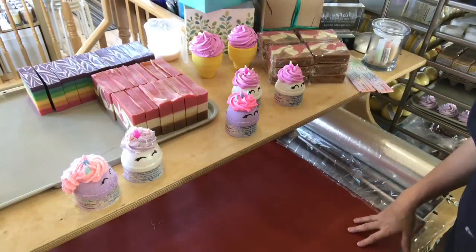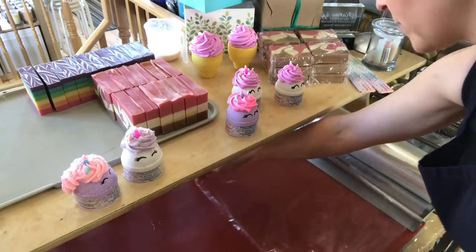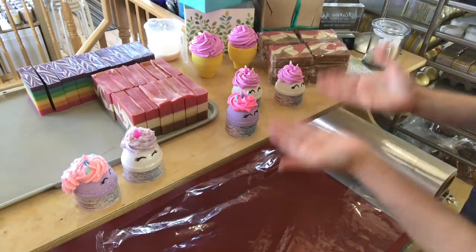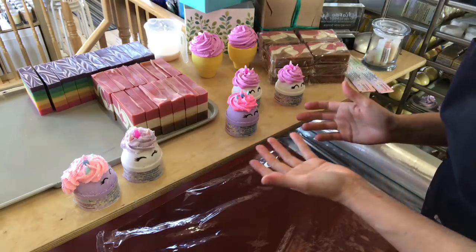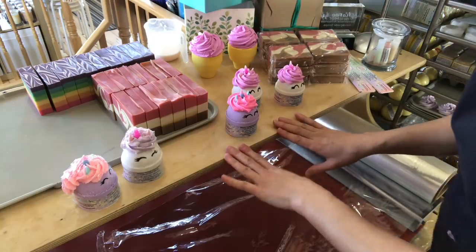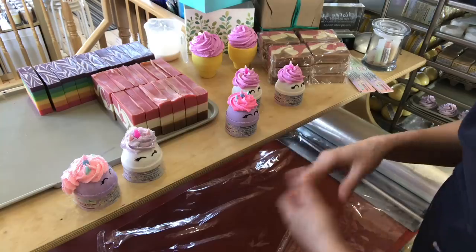Here is the National Shrink Wrap system. I am using the biodegradable Bioleafin shrink film, and actually I cannot wrap these today because the frosting was piped within the past 24 hours, and these will need to dry for a couple more days before it is hard enough to sustain packaging.